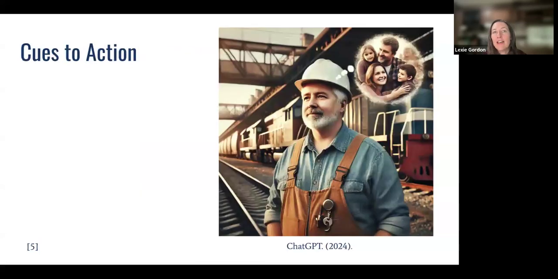Cues to action are factors that influence the decision to make change. In Arthur's case, he felt the test required for him to go back to work. He needs to be able to lift at least 75 pounds and walk around the train yard, as well as be able to climb up and down the train steps, which he is not currently strong enough to accomplish. He is also motivated to provide for his family, which consists of his wife and two college-aged children.